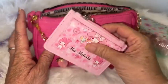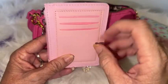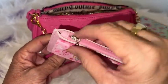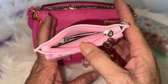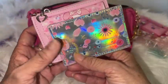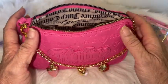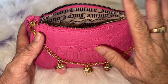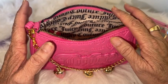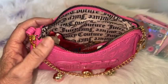I put this one in so you can see a little wallet will fit. This is from My Melody — I like this little wallet because it's very compact. It does have slots for cards, you can put your IDs and other important stuff, and it has an opening with I believe a $20 in there. I might either use this one or the card case. It just depends — if I want to fit my phone in here I'll probably just carry the wallet. My phone fits in my front or back pocket really well now and it's not as bulky as before where it would pop out of your pocket.